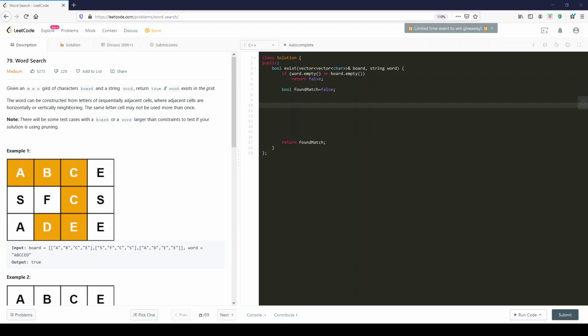So we said we were going to iterate on the board, and this is how we do that. Classic: int i equals 0, i smaller than board.size, i++, and int j equals 0, j smaller than board[0].size, j++.